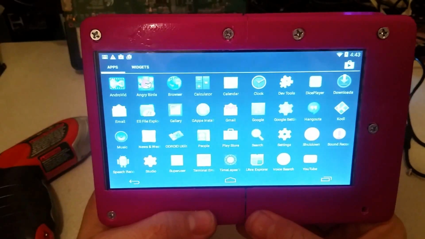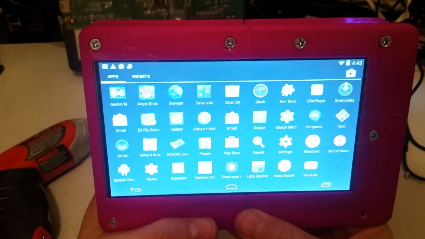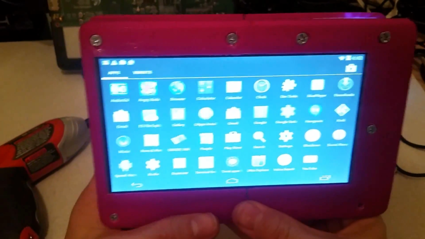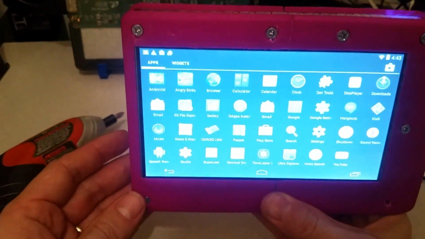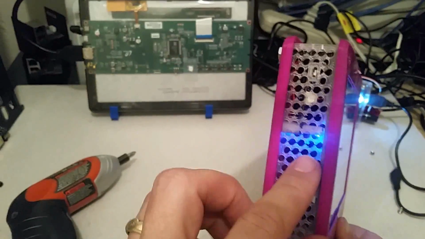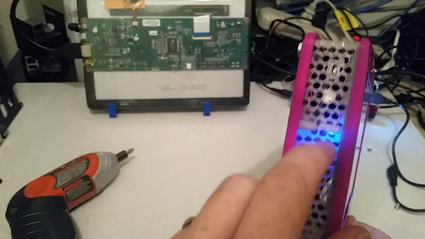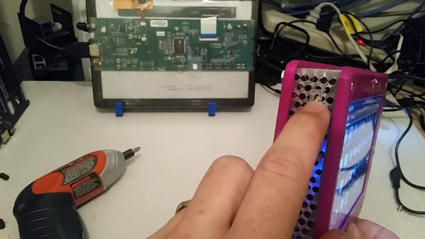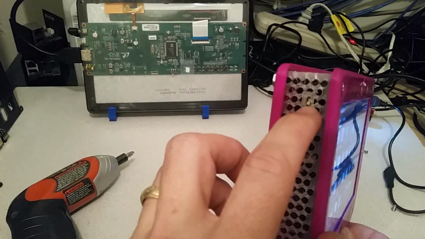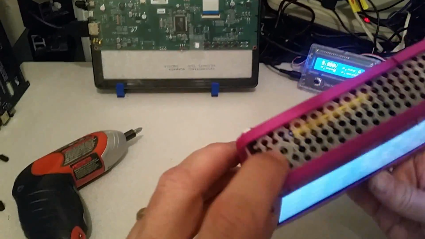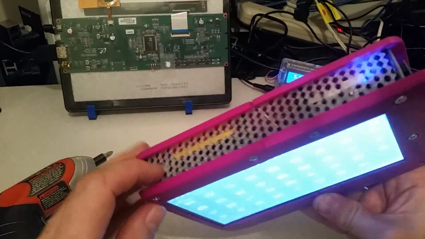My daughter wanted a tablet to do time-lapse videography and other things, so we built a tablet out of the ameriDroid View 7. This one does have the UPS2 inside of it. The switch to turn the entire unit on and off is right here. We've got the power jack here for recharging.